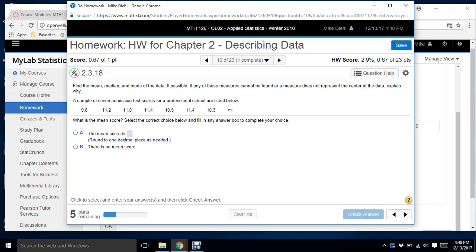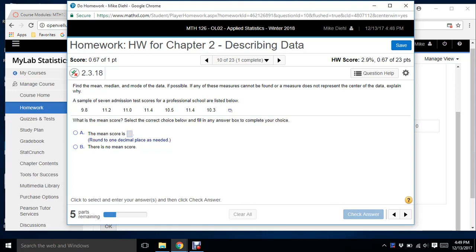Now I'm not going to complete this, but if I now redo this whole question and I get all of it right or more of it right than I got before, it'll give me full credit. So right now I've only gotten a 0.67 out of the, oh, here it says, right, 0.67 out of the 1 point for this question. But if I redo this and get all 6 parts right, it'll say now you have 1 point out of 1 point, which means I got it all correct. Okay? So it's pretty simple.